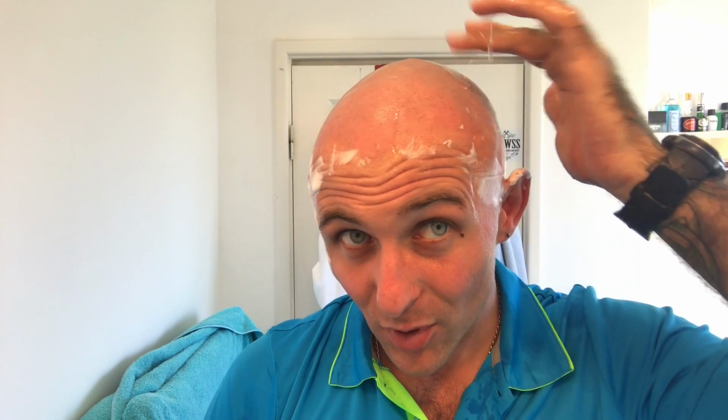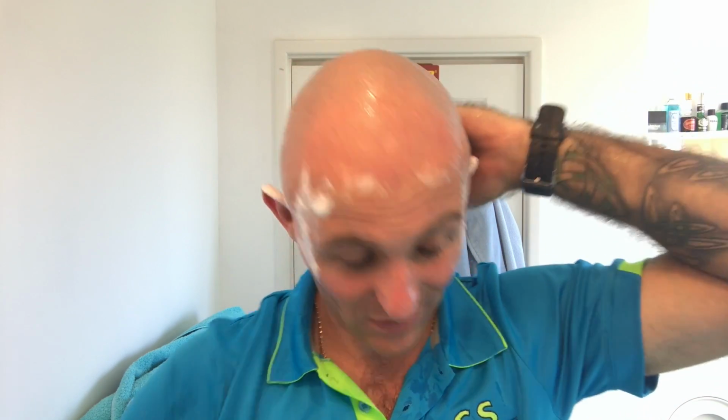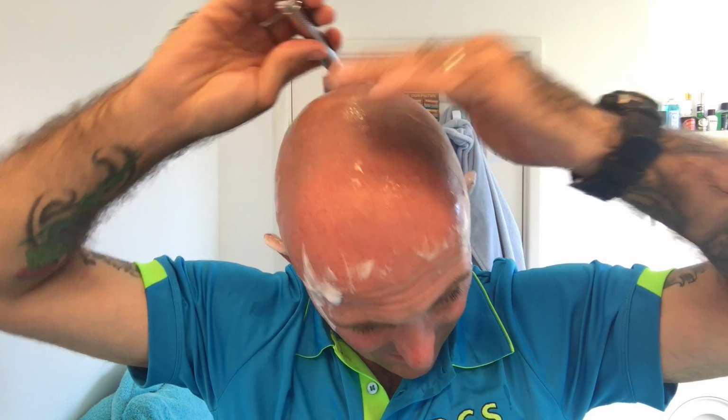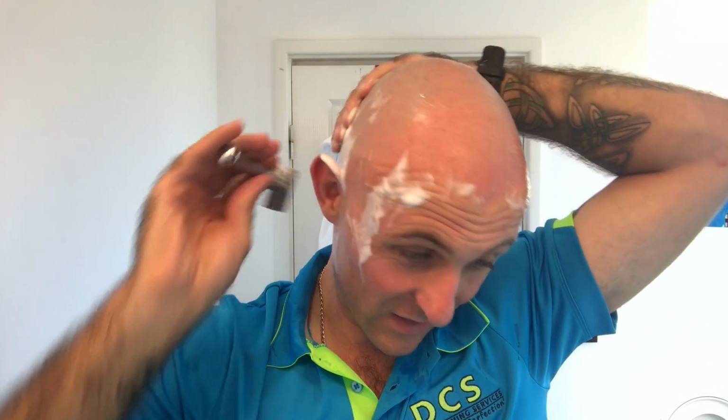Those two right there, the two spots that I've had on my head for the past couple of weeks, they've been really hurting, still hurting just now, even though I've just nicked them, which hasn't helped. I think they've been due to get nicked though.